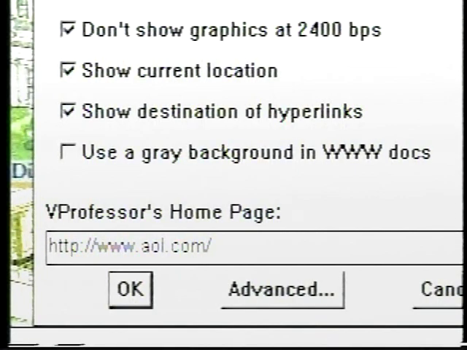Viewers, if you have a favorite place to go, enter that address. Suzanne, just to demonstrate how this works, let's enter the Explore home page, as that's a good place to always start our journey into cyberspace. The home address defaults to AOL's home page. Click at the end of the slash after com and enter Explore. Now click on OK.